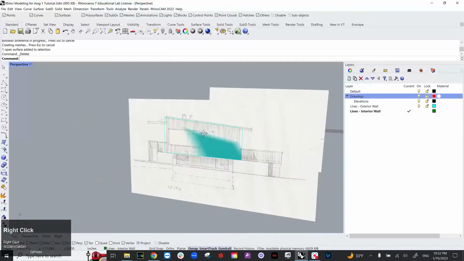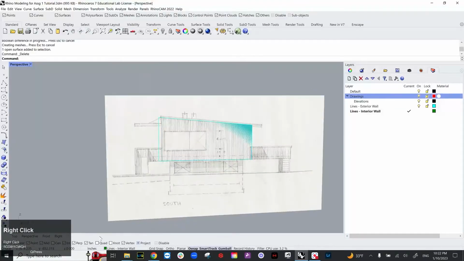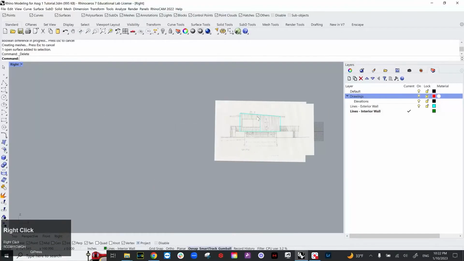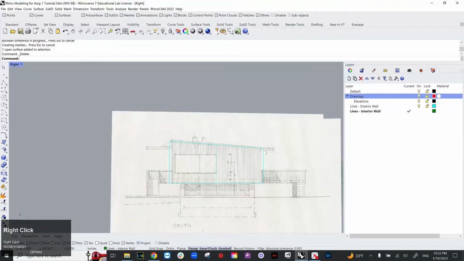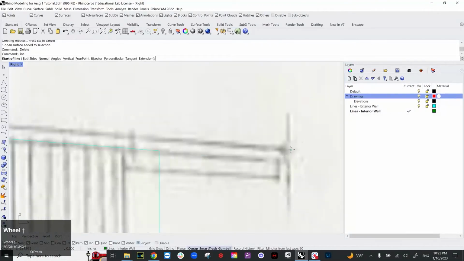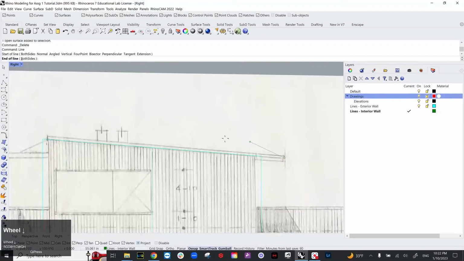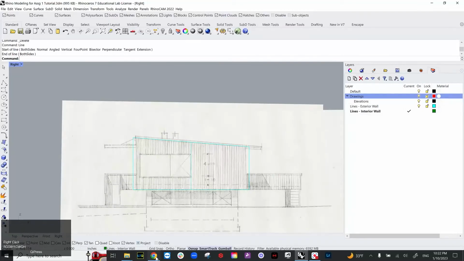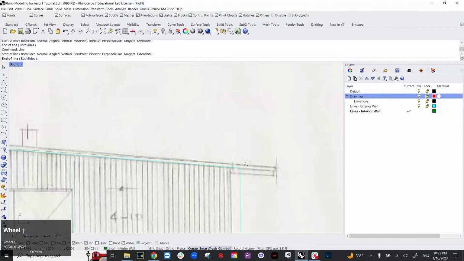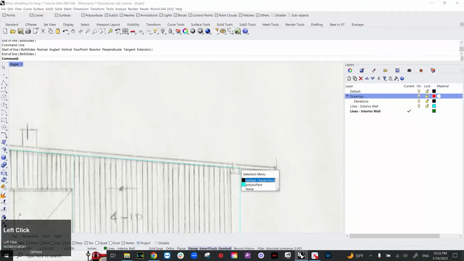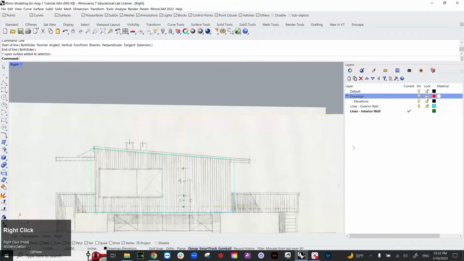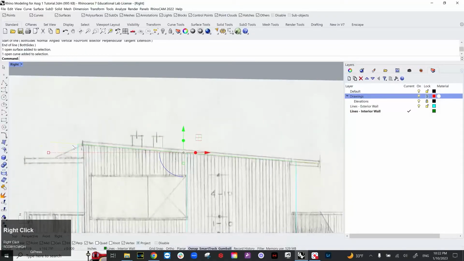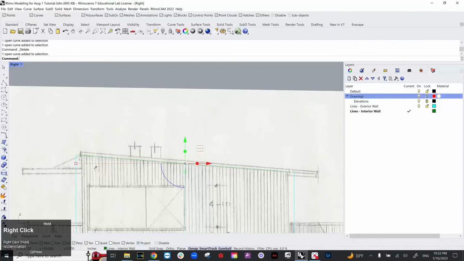Since I'm here, I'm going to create the roof structure as well. It should look somewhat like this. I'm going to select this and select that. I'm going to lock the joints, and select the curve over here.